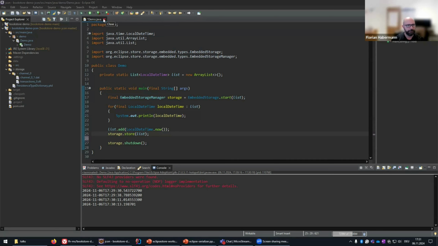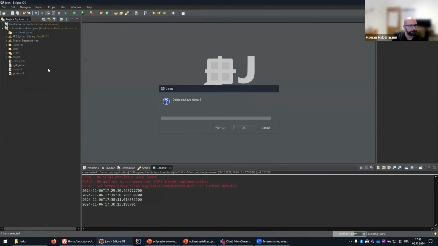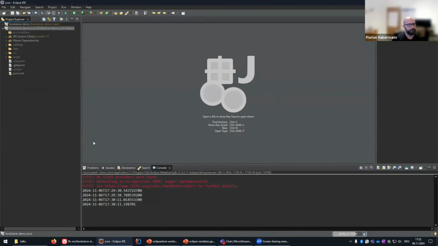All right. So that's the most simple hello world you can do with the engine. So let's take a look at the code of the demo itself. This bookstore demo JSON is a smaller version of the big bookstore demo we have on our website.